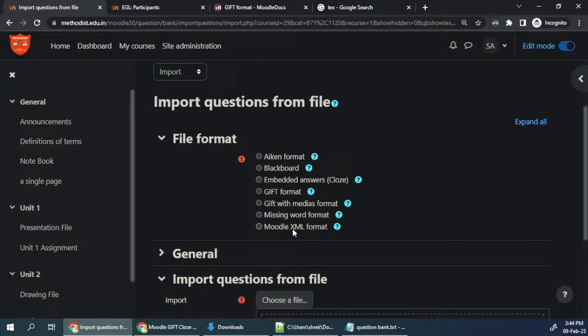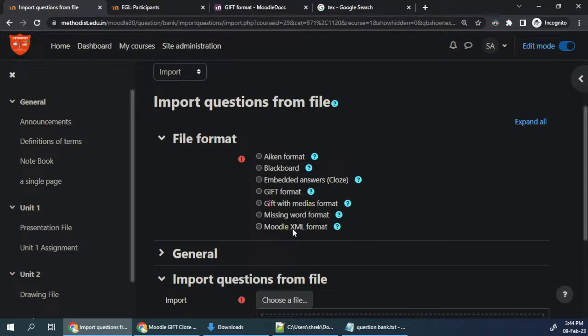Apart from that, we can also control whether the correct answer is displayed to the student in the general feedback format, which of the feedbacks will be displayed, which of them will not be displayed. All these functionalities can be controlled specifically if you are going for an XML format of the upload.